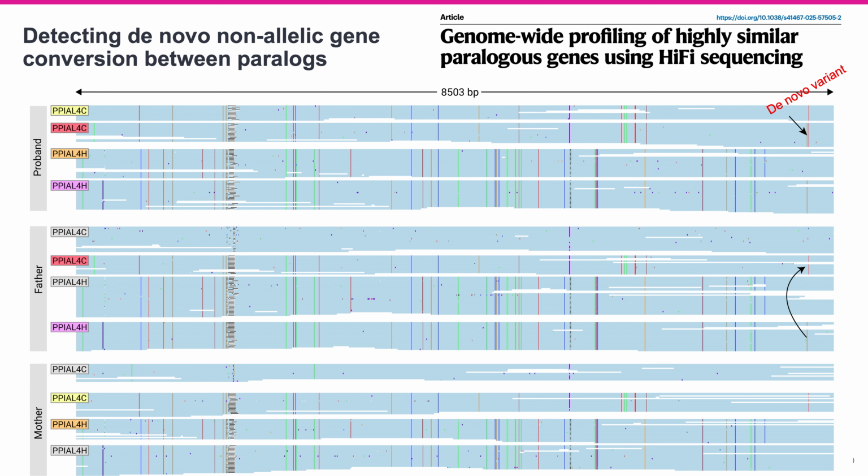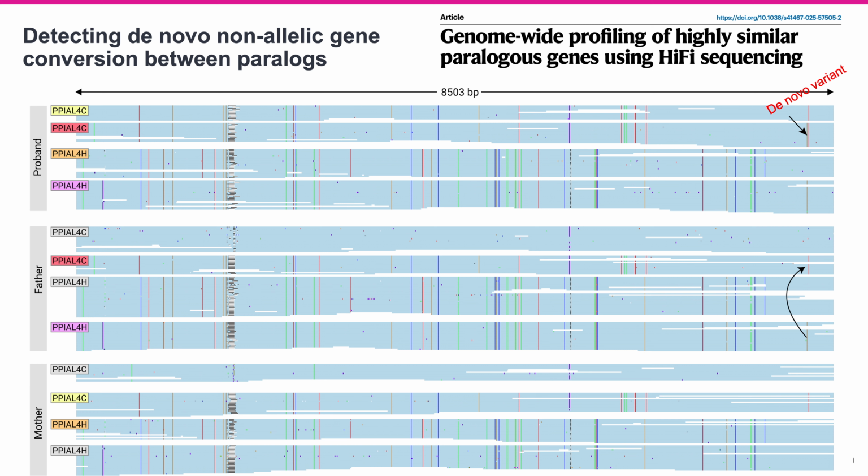Haplotypes are shown in the proband, father and mother. Each individual has 4 copies in total. Inherited haplotypes are labeled in the same color in the proband and the parent. The second haplotype in the proband, labeled in red, is a 4C copy and was inherited from the second haplotype of the father, also labeled in red.